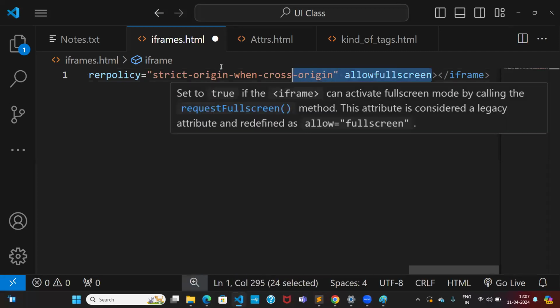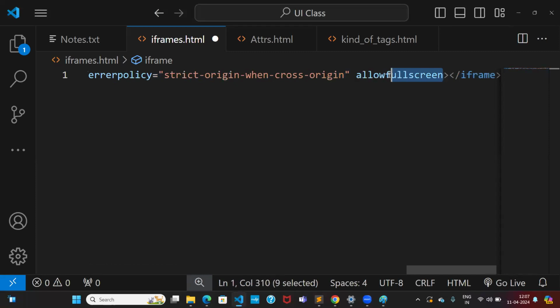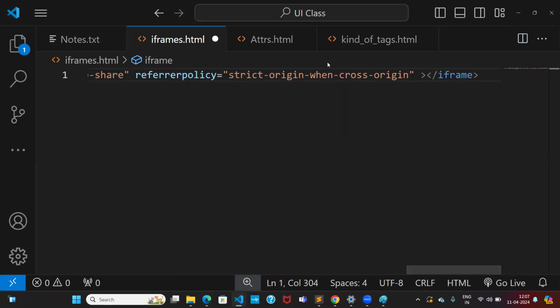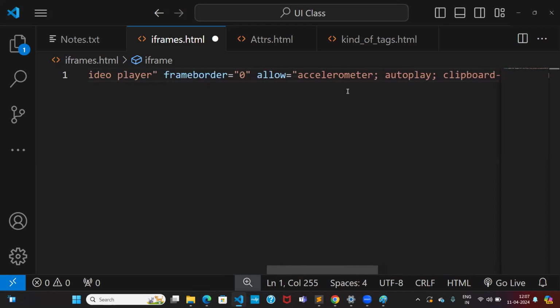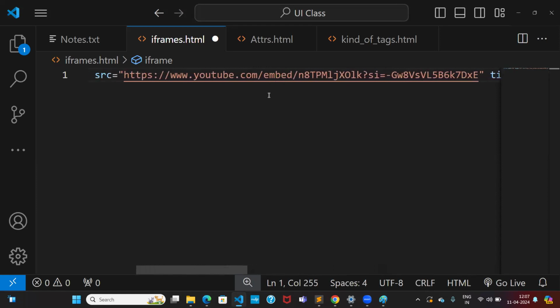I don't want all these optional attributes. You can remove all the optional attributes, only src is needed. Allow full screen, not needed. And this referrer attribute, not needed. Frame border not needed, title not needed, only src required, right?